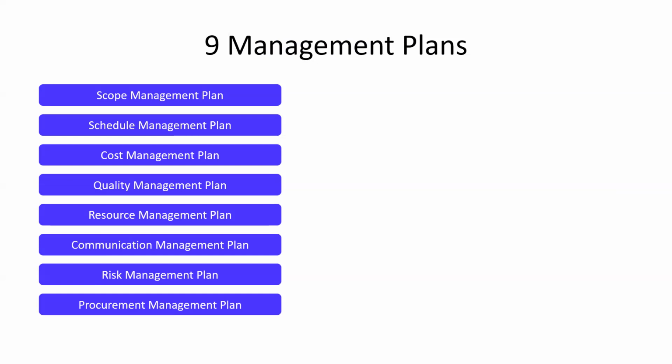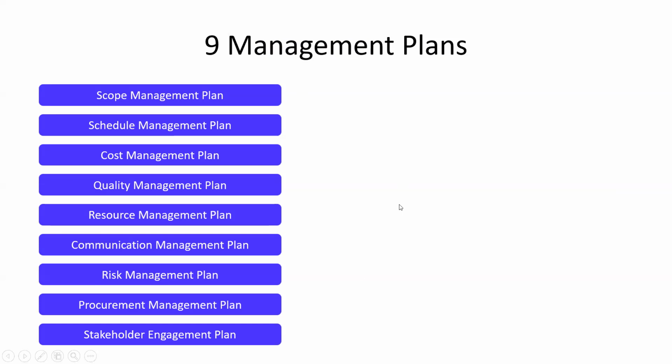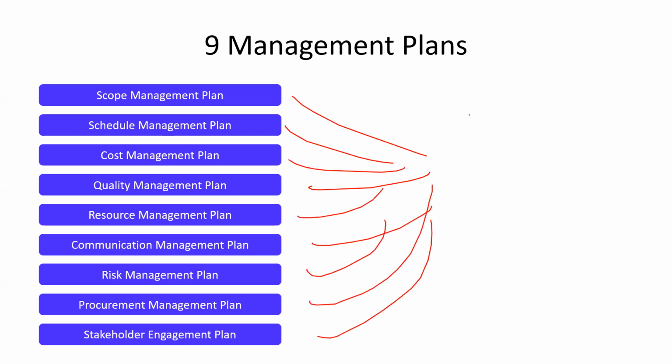Similarly, the procurement management plan talks about how you plan, execute, and conduct procurements, and then control procurements. Similarly, for the stakeholder engagement plan, you've got planning of the stakeholder engagement, and then how you manage them during the work being done in the executing process group, and how you control stakeholder engagement. So these are the 9 management plans, which together come and then get into the project management plan. Okay, so all these will come here. All these 9 plans will come together here, and this will be a part of the final project management plan.